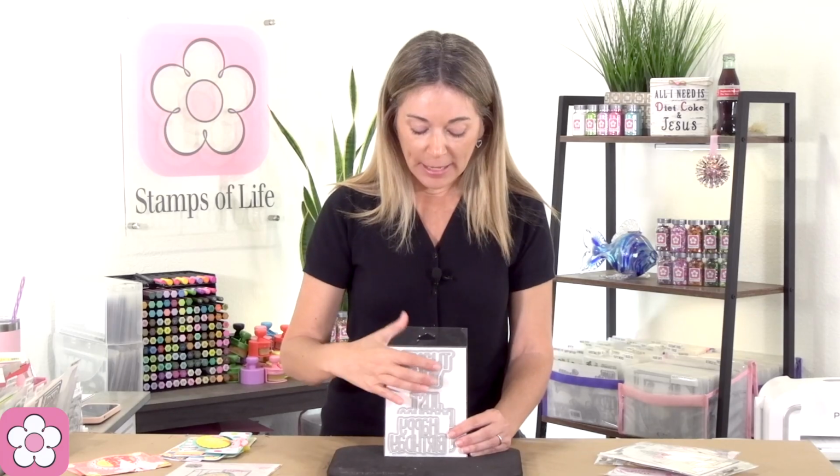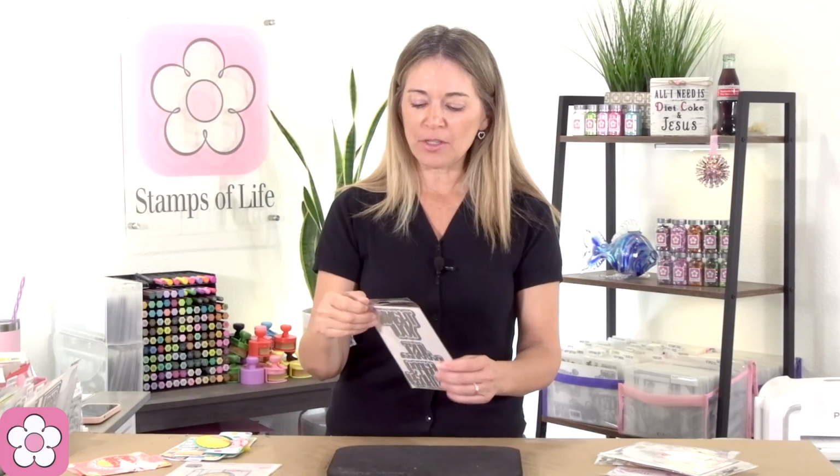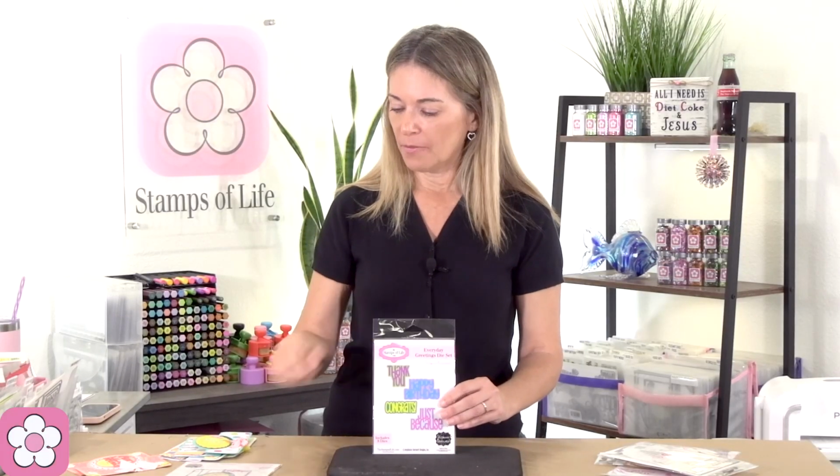So they're going to give you a good sample of those words, which is really nice because sometimes you don't really have something to decorate your card with, but you want, so the words, if they're bigger, it helps, right? So these are the words you're going to grab. These are called the Everyday Greetings from HSN.